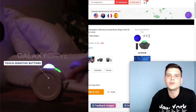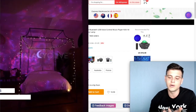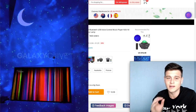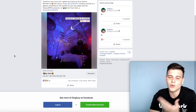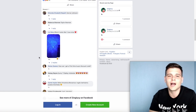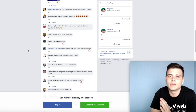Moving on to the next product — I've been seeing this one sell really well for a few years now. It's a galaxy lamp that creates a galaxy inside your room. It was selling great a year ago, two years ago, five months ago, two months ago, and even now. It's a great product to hop on, especially moving into Q4 because these kinds of products are perfect to sell at Christmas. The Facebook ad was posted three days ago and already has six thousand likes, over half a million video views, over 2,000 shares, and over 1,000 comments — with people commenting as recently as one hour ago.